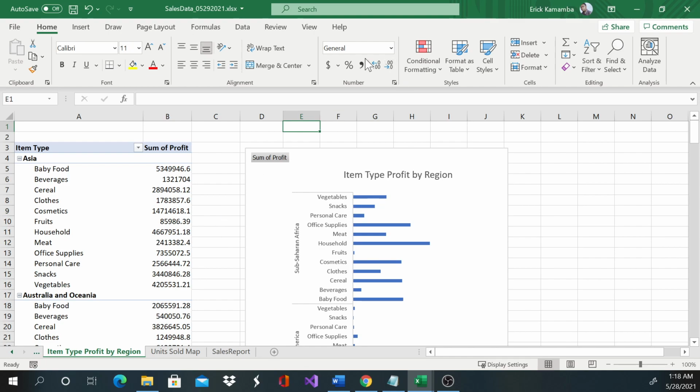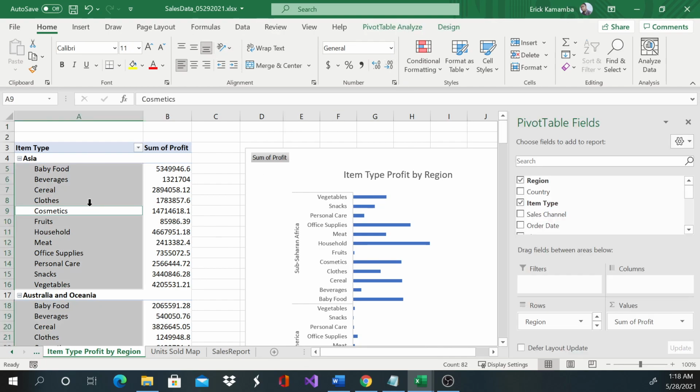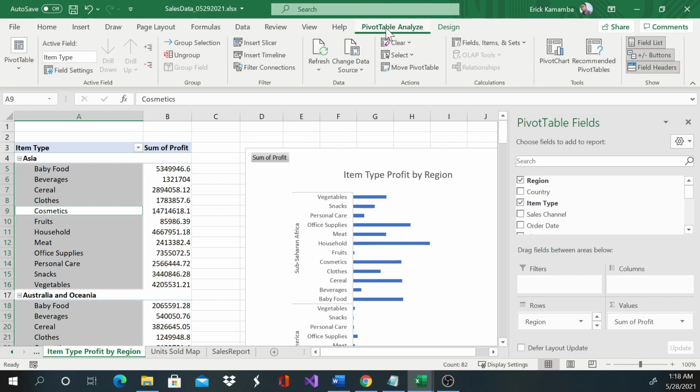So I'll select my pivot. I'll go to PivotTable Analyze, and I'll select here. I'll change this to, instead of region profit, this will be item type. Okay, region item type.